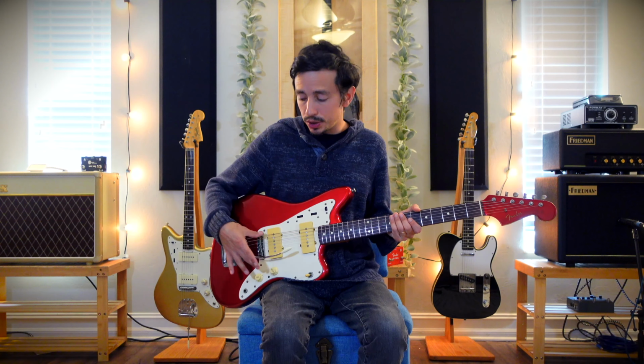The vibrato is amazing. Even though this is the Japanese unit and I typically prefer the American unit, this one is absolutely rock solid. It did the job well, and it was pretty easy for me to find the sweet spot of how hard I had to bend it to get into the right semitone, so that when I released it, we were all back in key. It's little musical things like that that make the difference when you're playing offset guitars.